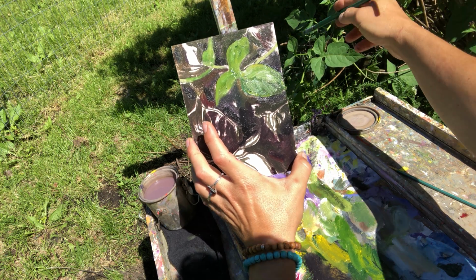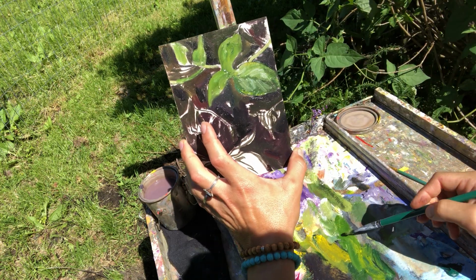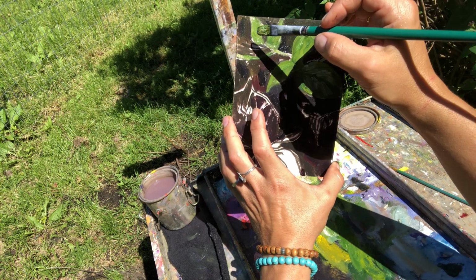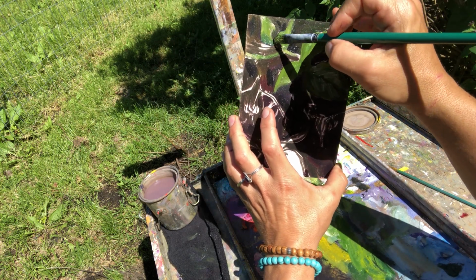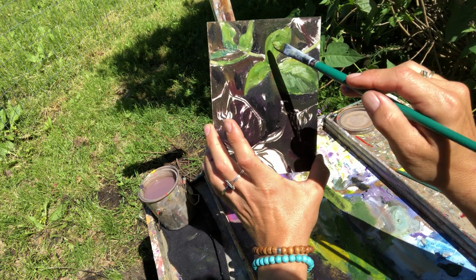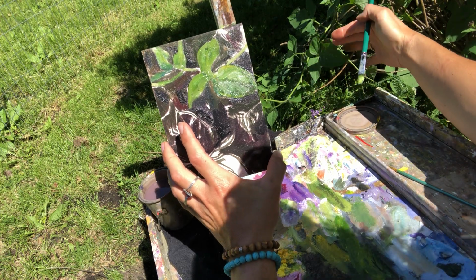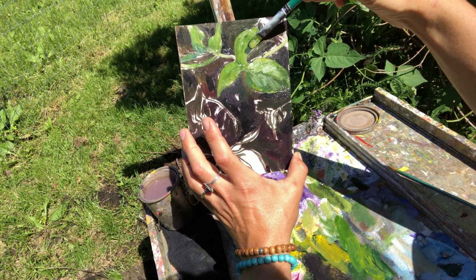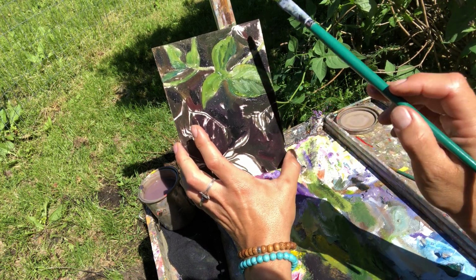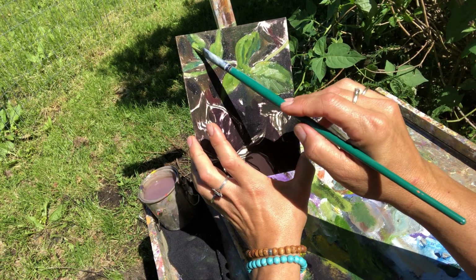And also, if you can just get the patterns a little bit of the leaf, believe it or not, the human eye, when they look at this, will make up the rest. So I'm mixing Viridian, Sap Green, and Cobalt Blue. Viridian's a green. And then I stop and I look at it, and I see in this leaf where it turns back, it's darker here. So I'm going to put darker there. It doesn't have to be exactly perfect, but it does have to have dark where you see dark to look real.